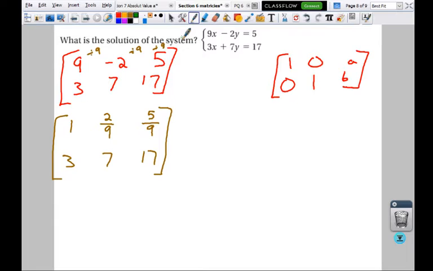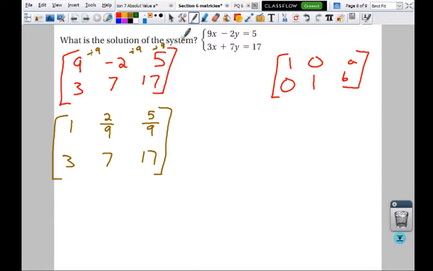Okay. Let's keep going through. Where am I at? What do I want this number to be right here? 0. Can I multiply or divide by anything to get 0? Negative 3 divided by negative 3 is negative 1. So no, we're going to have to add or subtract, right? Subtract.